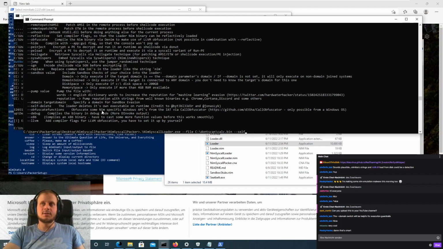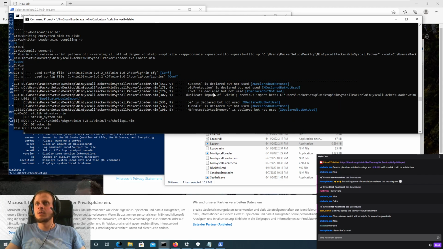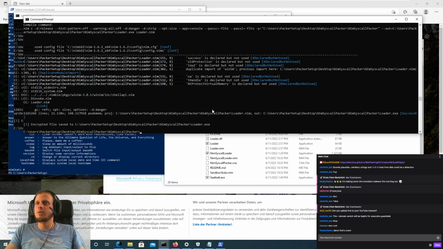So if I specify this, exactly this technique is used in the very end, a Nim version of it. So our process deletes itself after execution. If a victim executes the payload, then the file on disk itself cannot be analyzed afterwards, because it just doesn't exist anymore.